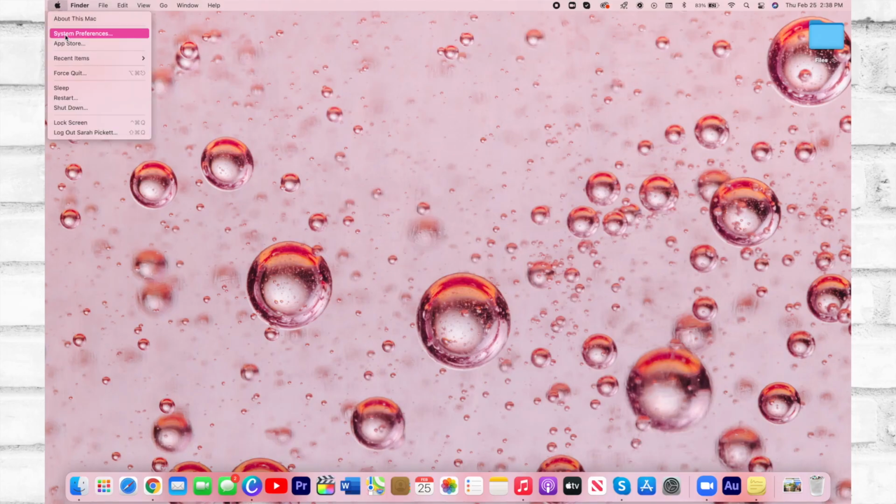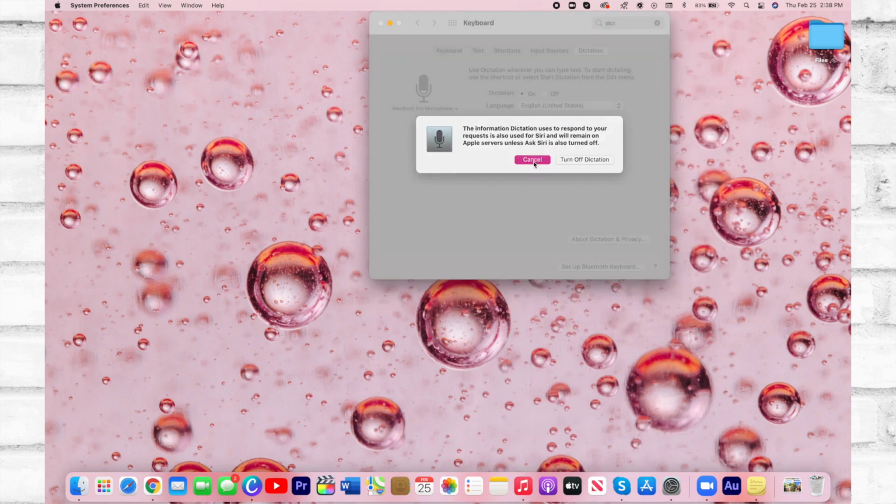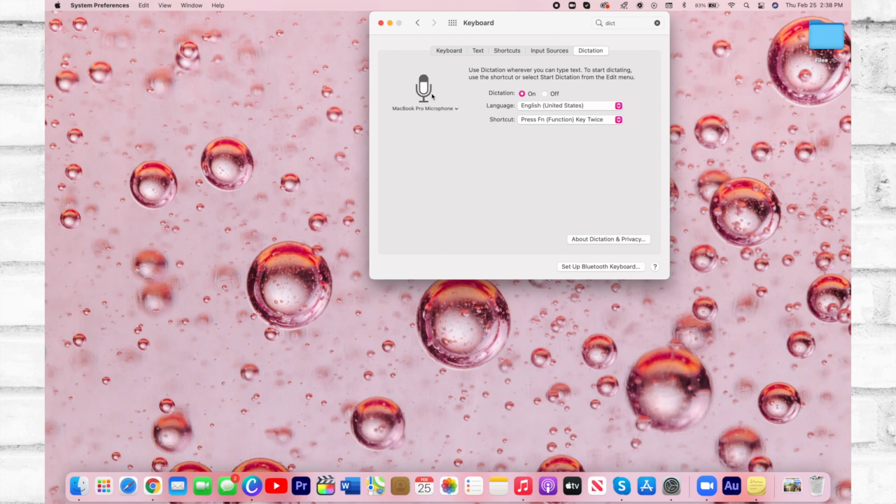The next one is really cool for college students. So if you're someone who's writing a paper and you would rather talk instead of type, or you have a lot to say and you can't type the words but you would rather speak them, it saves a lot of time, and this is the dictation feature of your computer. So let's go into system preferences again and type in dictation, which is really cool. Yeah, so that's that. You can see the bar is moving while I'm talking, but you can change it to English. You can also set the shortcut key. Right now mine is the function key. You can make it be the right command key, the left command key, or either command key, or customize it to your preference, and that's really cool as well.